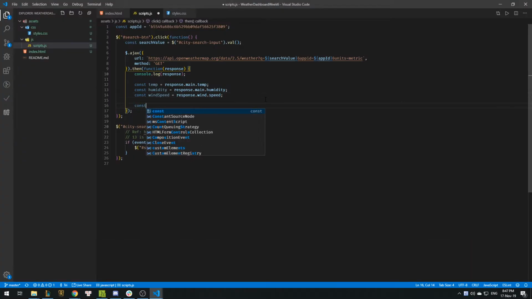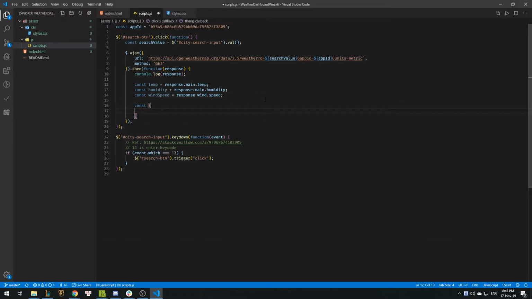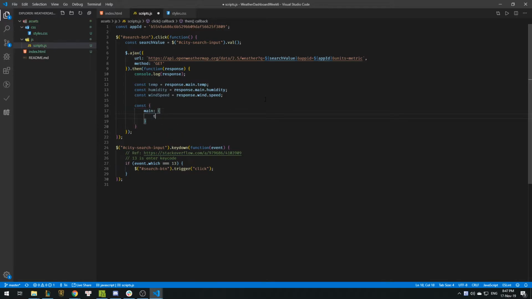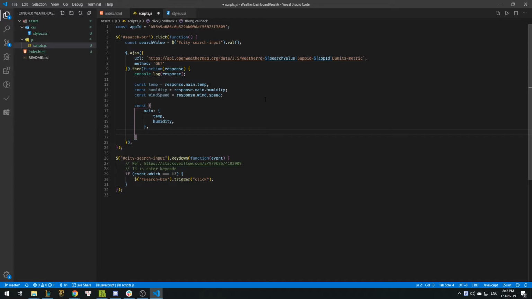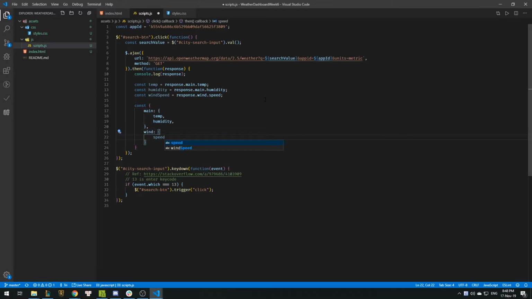So const, I'm going to access main, and inside main I want temp and I want humidity, and outside of it I want to access wind, and in wind I want to access speed, right? And all this is equal to response.